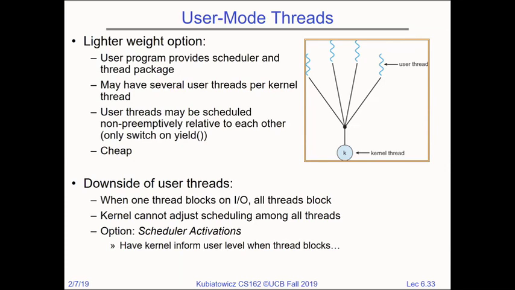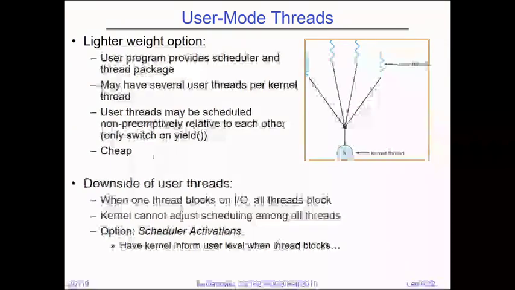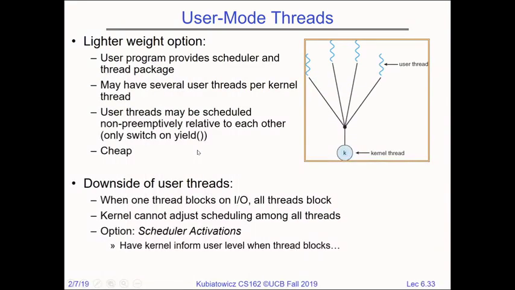Now, there have been many names for this over the years. The one that tends to stick with me is green threads, which I'm not even sure what the origin was. Maybe it's not burning a lot of power and therefore it's green. I don't know. But the idea is the user libraries are doing all the scheduling of the threads, and the kernel has no idea that this one thread that it's getting CPU time for is really being multiplexed by a bunch of other threads above it. Okay? So this is very fast, and it's switched by a yield-like library call, very cheap. Creation is very simple. It's like malloc of a little data structure, and suddenly you've got a thread.